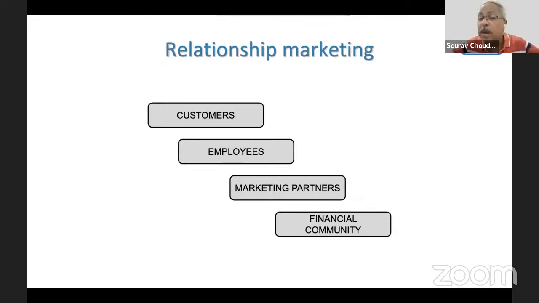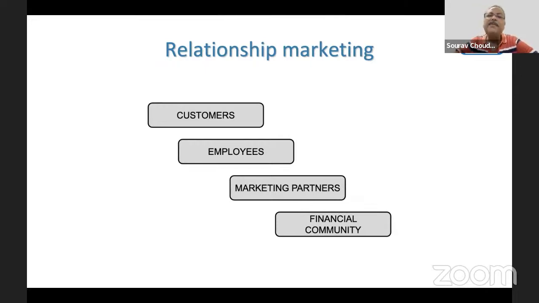Okay, so this is one very important thing that every business has to look at, that I don't only acquire a customer, I also maintain a long-term relationship to make that customer a loyal customer and to have that customer for a long, long time so that the customer lifetime value, CLV, increases.